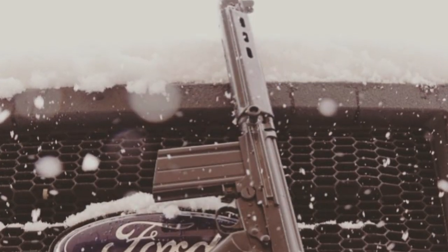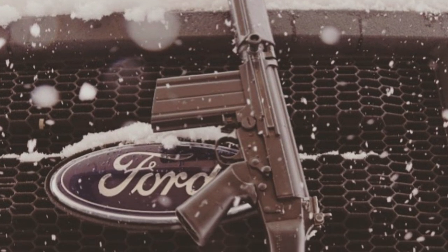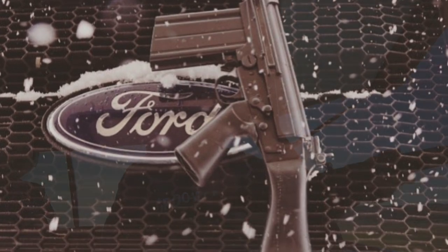Now guys, this right here is the FAL. This is the right arm of the free world. So let's take a few shots with this and see how this functions.